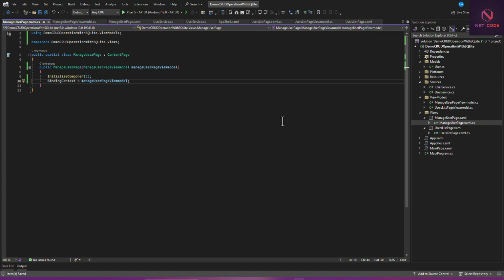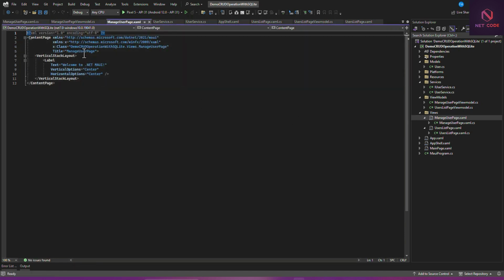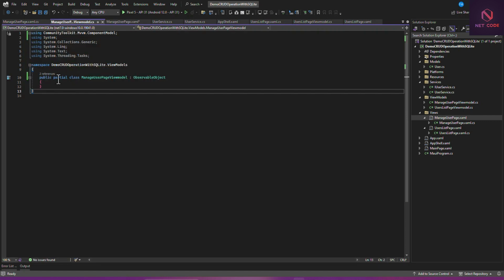What can we do? We go to the view, the manage user content here, and now we say add user. Okay, so here that's what we can do. We can bind this to something else. Now let's try that and see. So when you go to this manage user page, you can see we have this, and now let's set up a string.